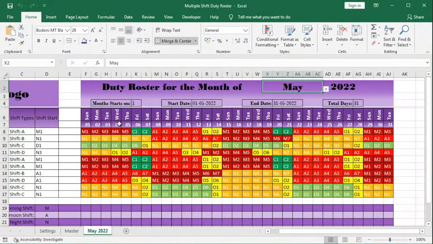So if F6, this one, is blank, then this should be hidden, and if it's not blank, then it should not be hidden. So here it is not blank, so hidden should be false. Columns are filled with dates, so there is no hidden. We'll see later by changing the month name.